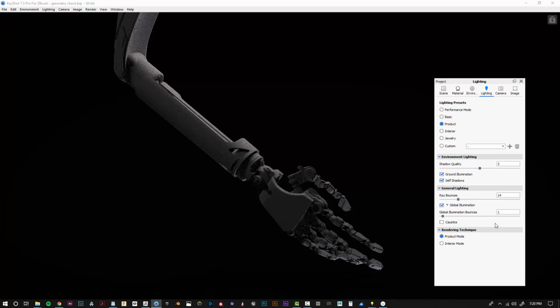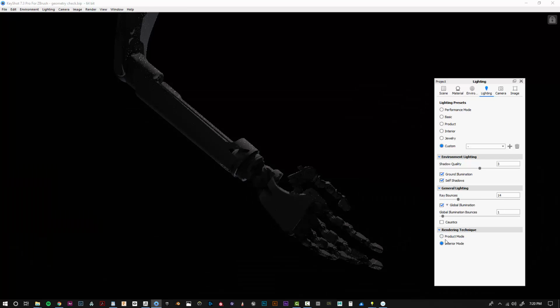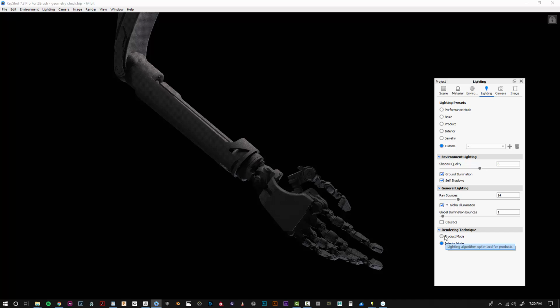I'm gonna check my lighting settings. Okay, so I have pretty low ray bounces, and I do not have interior mode on. So I'm going to turn interior mode on. What interior mode does is that it gives you just like diffuse light just around the room. So everything seems a little bit better lit, essentially. Or there's just more light floating about.